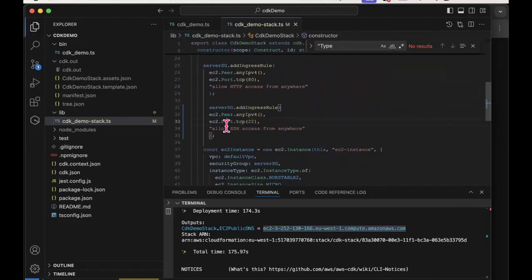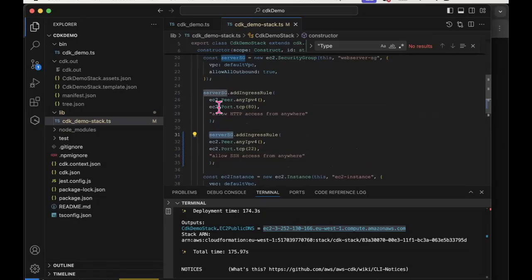I just want to open up the SSH port, and I'm just adding that ingress rule to my security group.